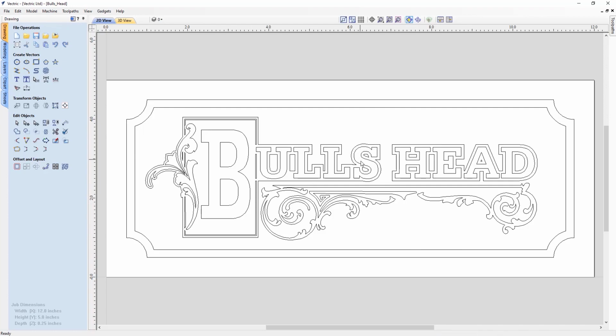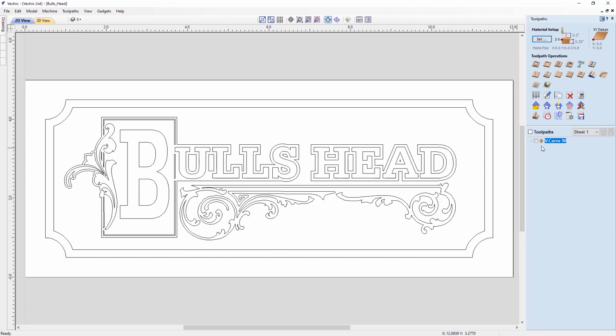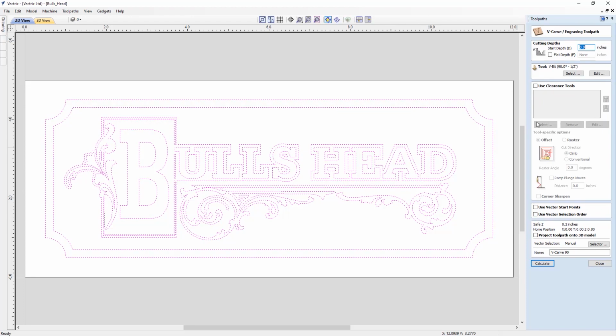So what we need to do now is just look at updating our VCarve Toolpath, so we can switch over to the Toolpaths tab. So earlier I showed you how we can simply double click on the toolpath in the toolpath list to edit that toolpath. We can also use this option here to edit the toolpath. We can see that all of our vectors are already selected.